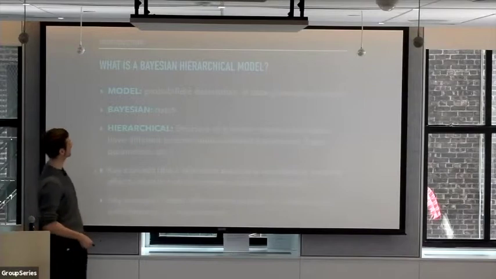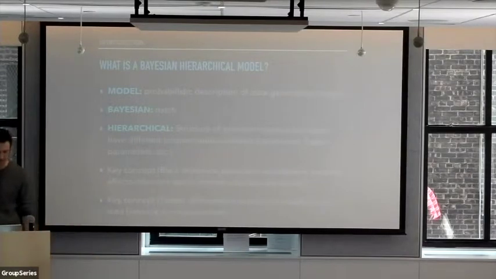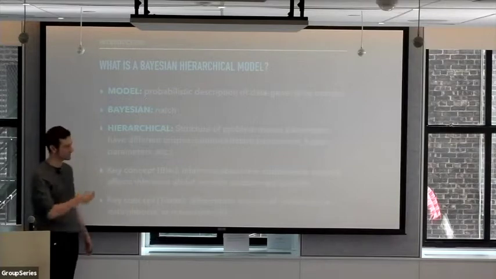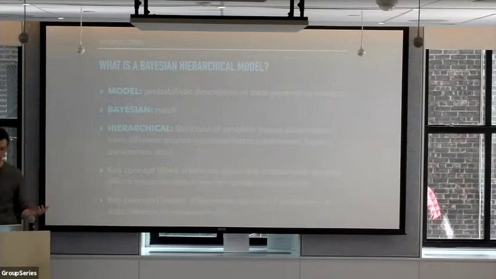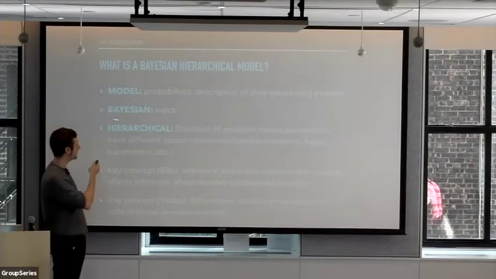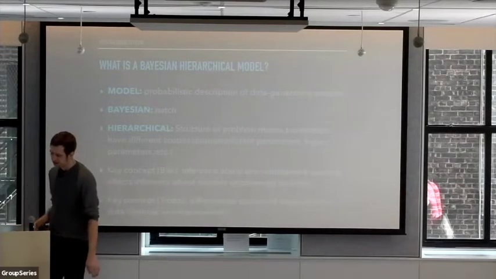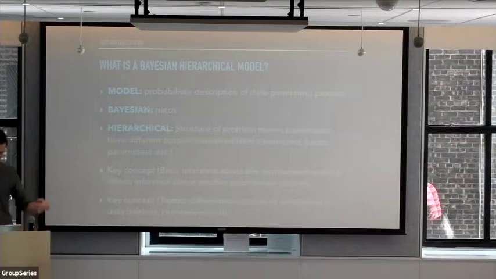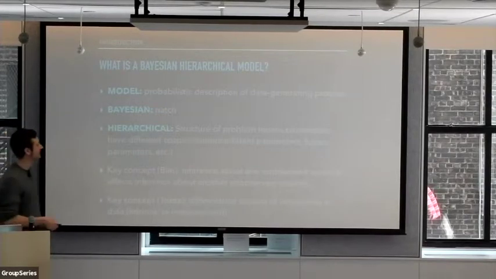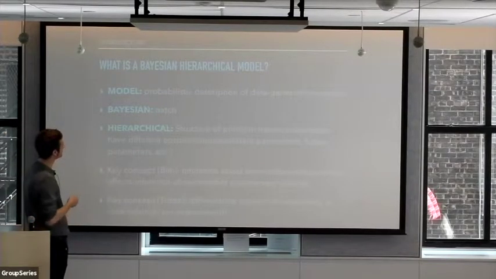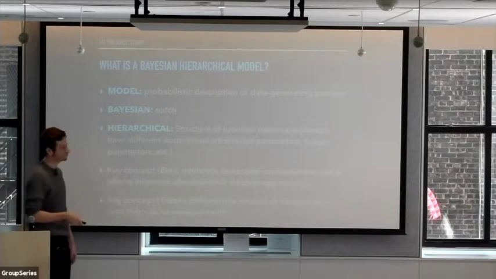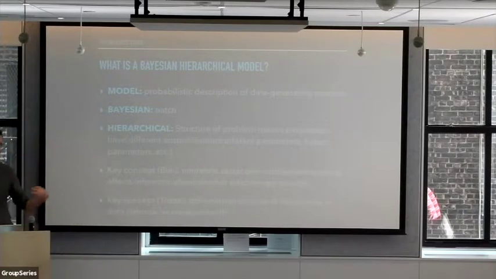the first question we want to ask is, what is a Bayesian hierarchical model? Stepping through it word by word, it's a model, so it's a probabilistic description of your data generating process. It's Bayesian because I'm Bayesian. I won't go into it in any more detail in case I rile anyone up. But it's the hierarchical part that people really care about here. That's the really important thing, right?